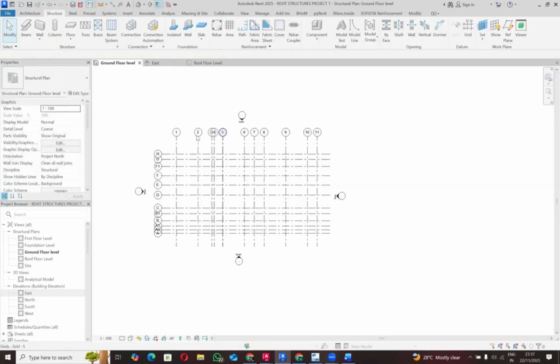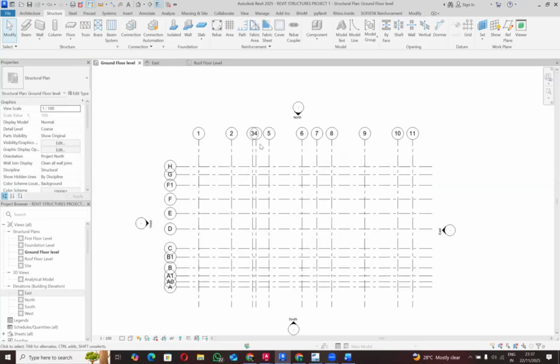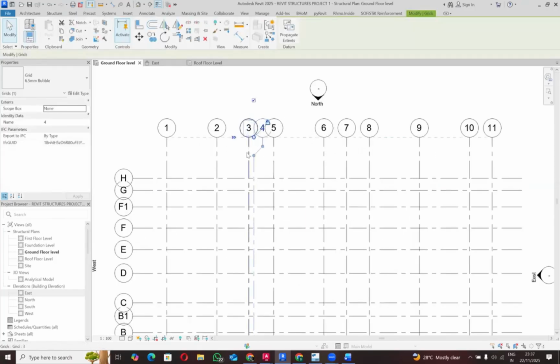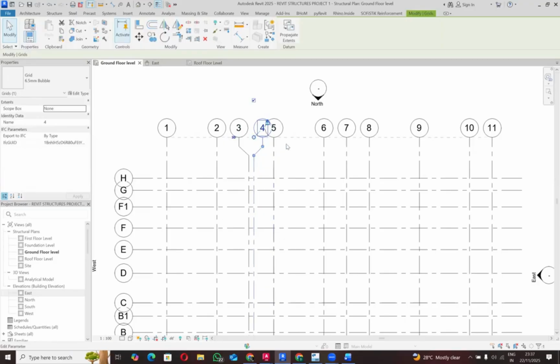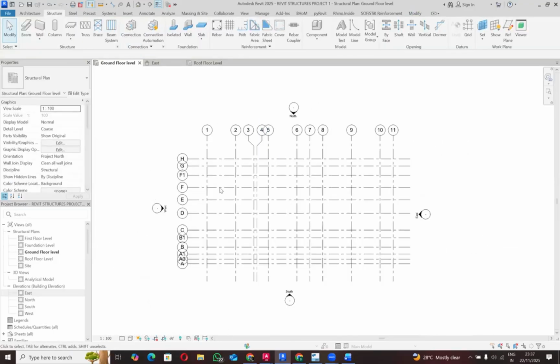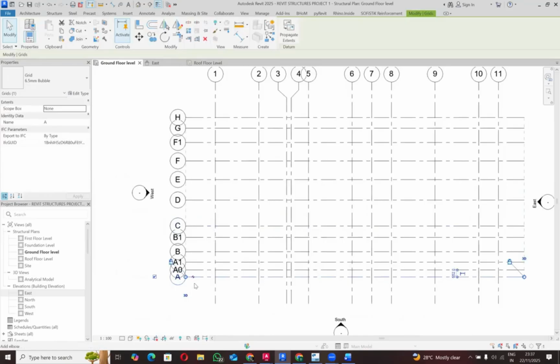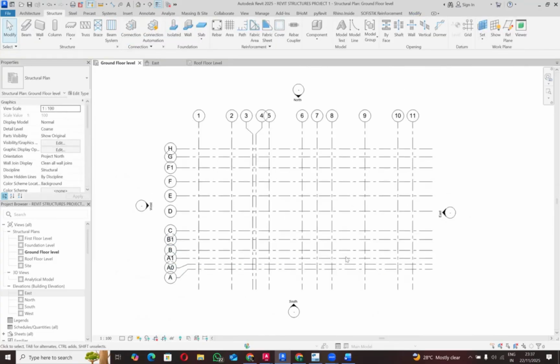Okay, so we've done all our grids. Another thing, we can actually edit these lines so that they are not close to each other. So it's showing now. You can see, so let's bring this one down to long lines. Yeah, that's okay. Okay, like this, this way. So we have our grid lines drawn.